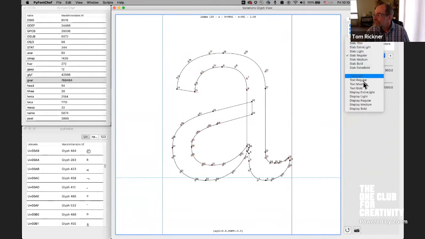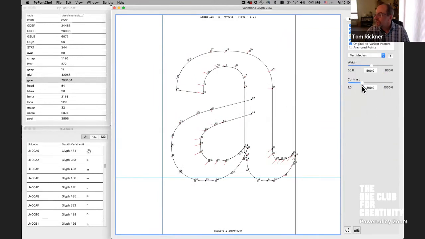We're also seeing these little red lines. What these red lines represent are what we call the deltas, which show the direction of points as they move from one point in a design space to another, or from one master to another, or from one master to a combination of masters.